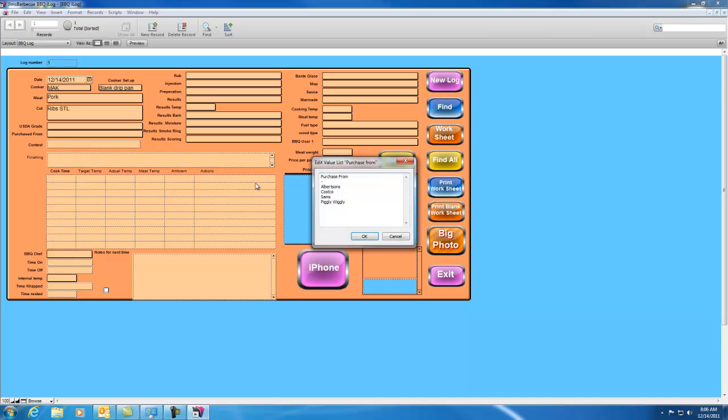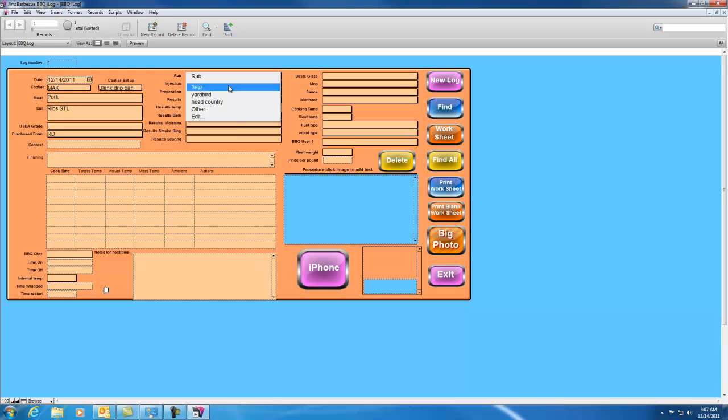One of the places that I buy a lot of my ribs from is Restaurant Depot, and we always refer to that as the RD, so we're going to go ahead and put that in there. Then I'll go ahead and RD. If you're doing this in competition, you can go ahead and put the contest in. We do not have a drop-down menu on the contest because it changes every year. You know, it'd be the first annual, second annual, so you'd want to go ahead and put that in there.